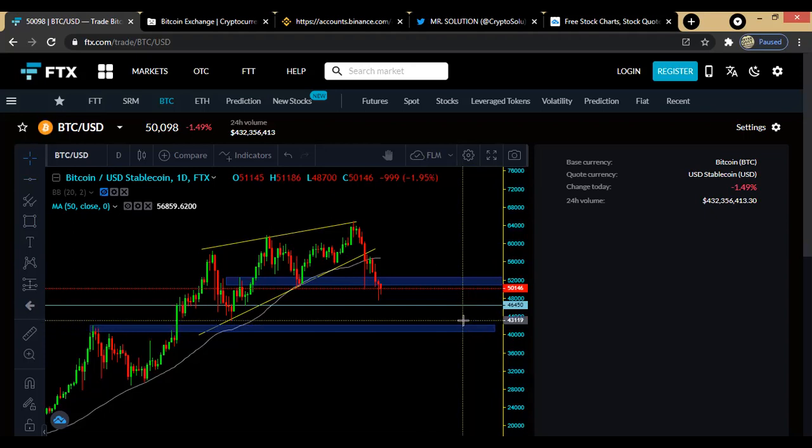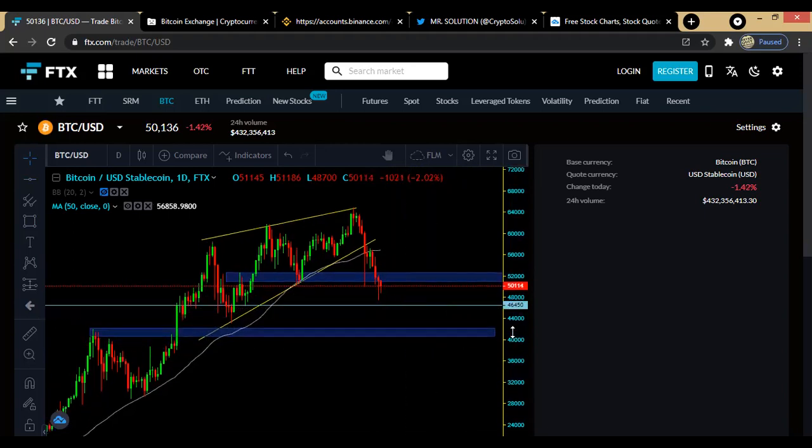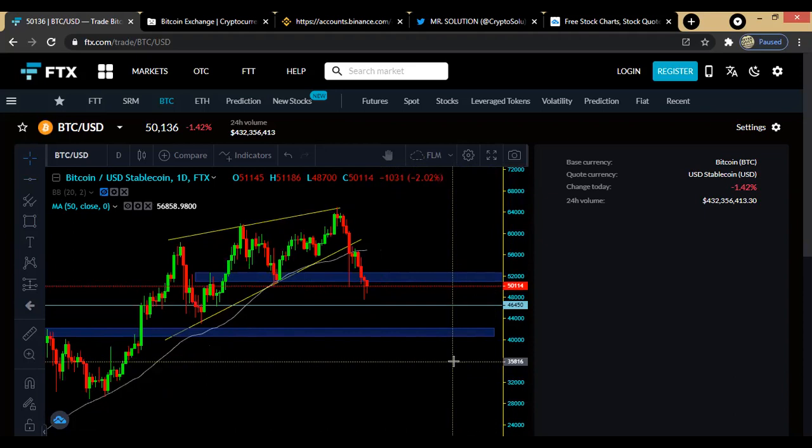I could short from here and probably put my stop loss around 53k or thereabouts, but I'm shorting this to 42k and then putting my stop loss somewhere around 52 or 53k, as the case may be, depending on what is obtainable at that time. All right, so this is just what I want us to see. I just want us to be realistic. Yeah, everybody is saying the bull run is not over. I'm not even saying it's over, but I just want us to be brutal, because the market is a very brutal enterprise, a brutal endeavor, and you need to be very brutal while looking at it.